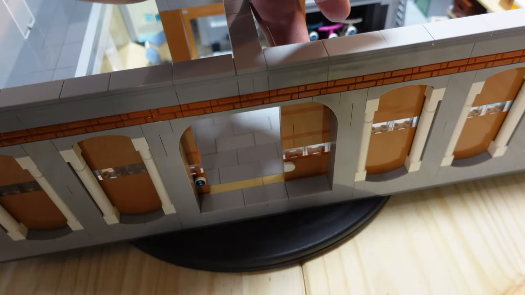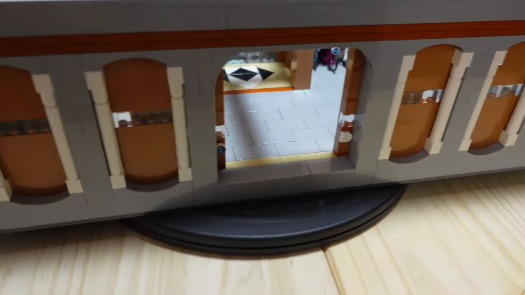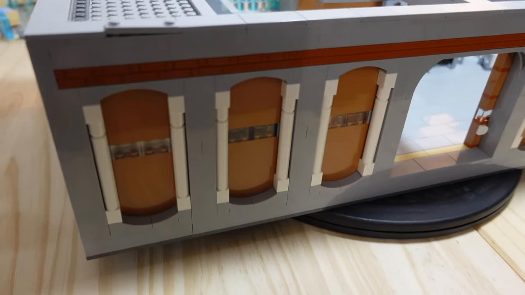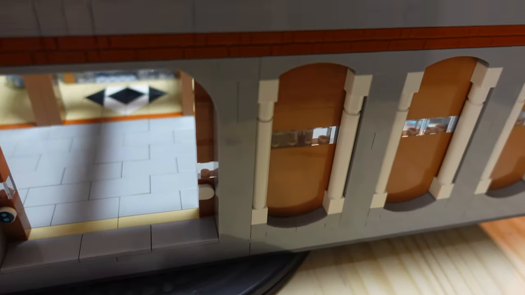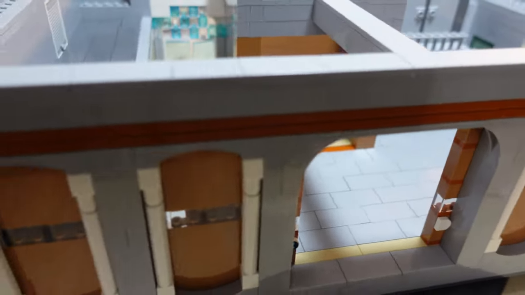So here are the shipping doors. Now, one thing I like to do with all my basements is try to borrow a little bit of the architectural elements that are shown on the building above ground. And so that's what I've done here. I've got the medium nougat, and I've got some clear windows, and I've got the white columns that are bordering it, along with the arches. And of course, we've got a little bit of burnt orange brickwork.